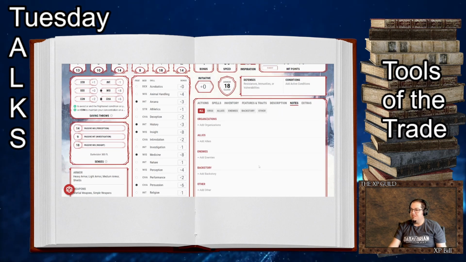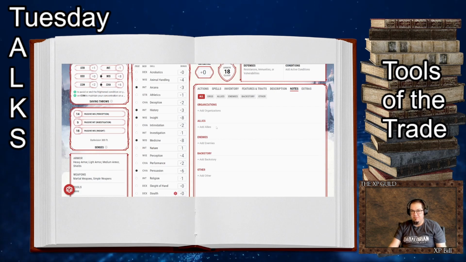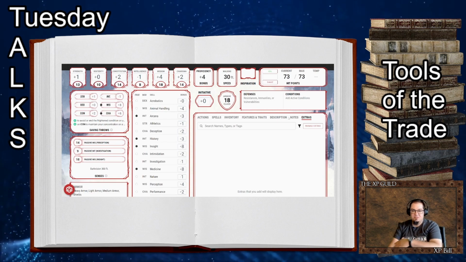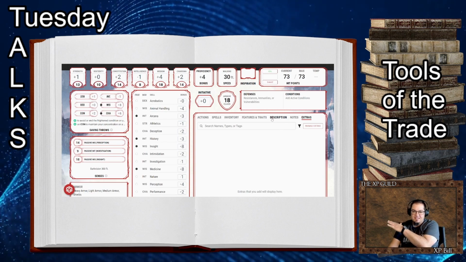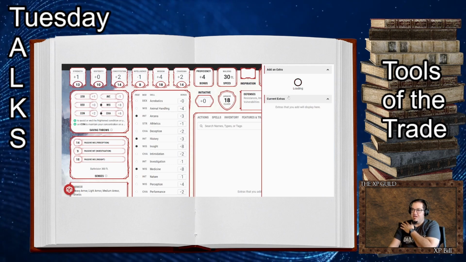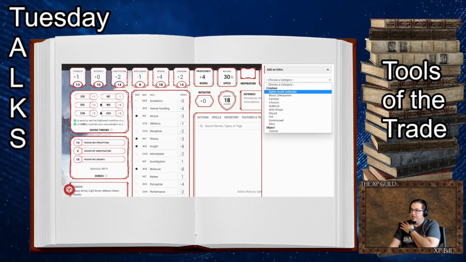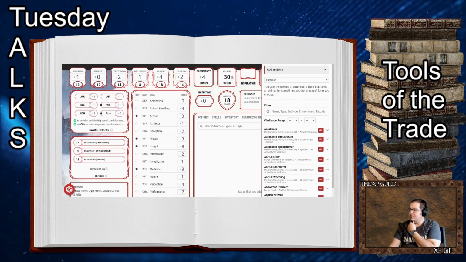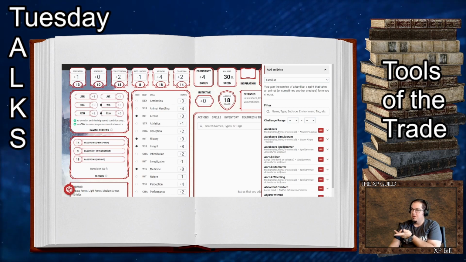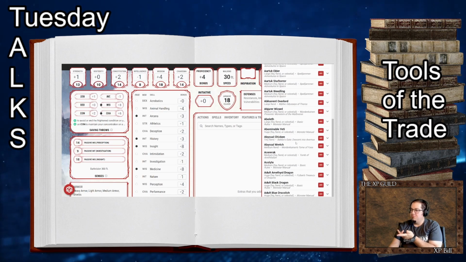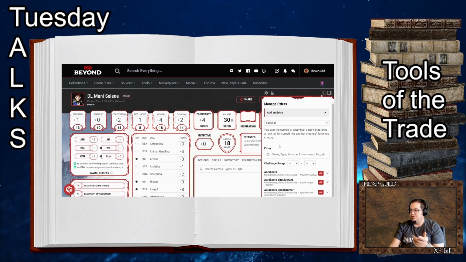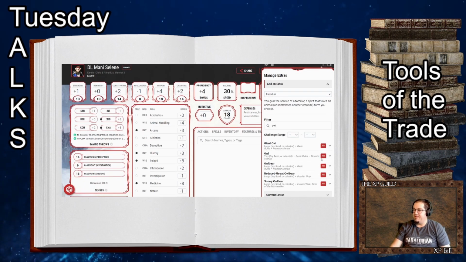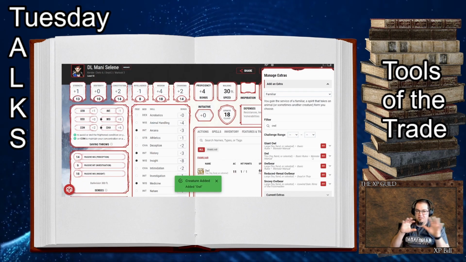You can put notes in here, putting in organizations, allies, enemies, all the stuff that you might want to know right here. Extras, you could add mounts or familiars or things that you might want quick access to. So you can even click manage extras, and then let's say I wanted to add a familiar, and it's going to give me some options. But again, they give you Aarakocra on here, and that's not going to be your familiar. So you then have to go through this and search for something. So we're going to search for an owl, and okay, so here I can add that owl.